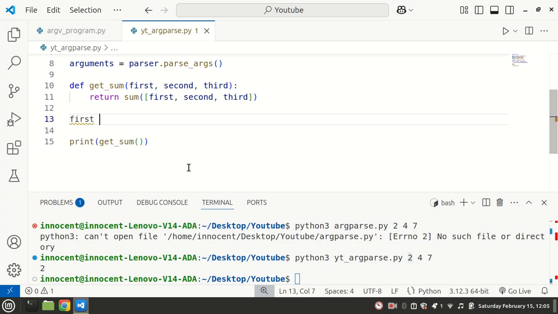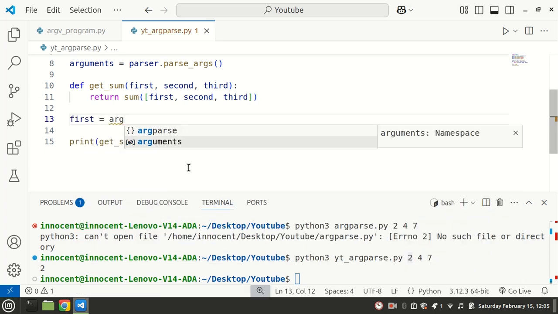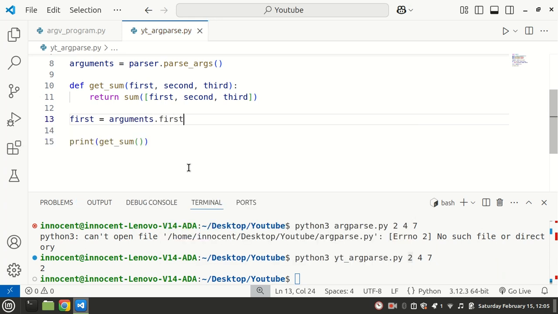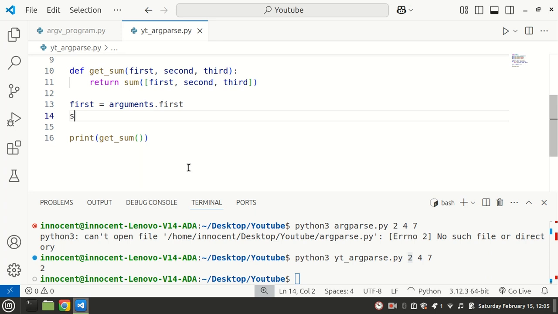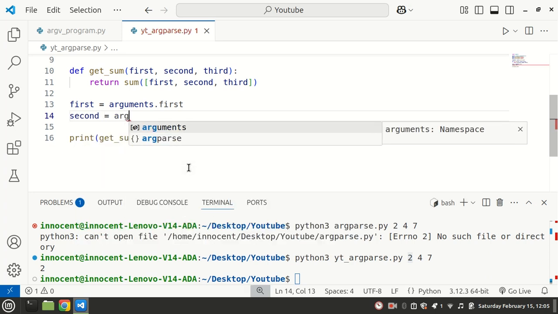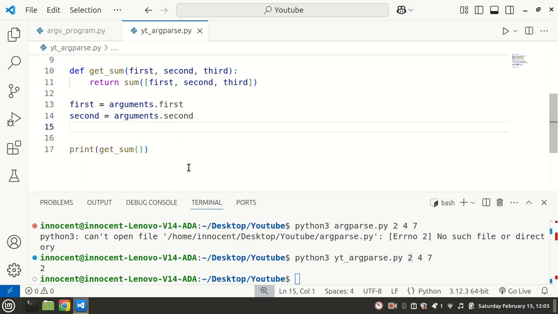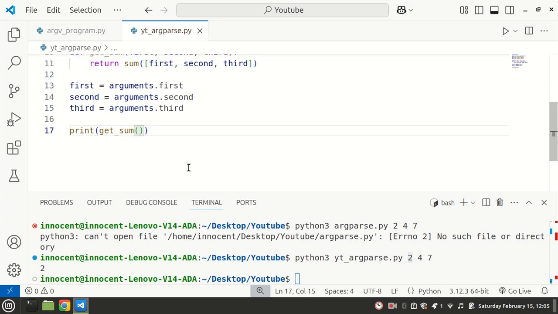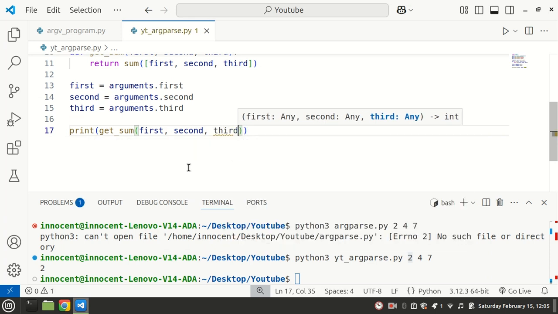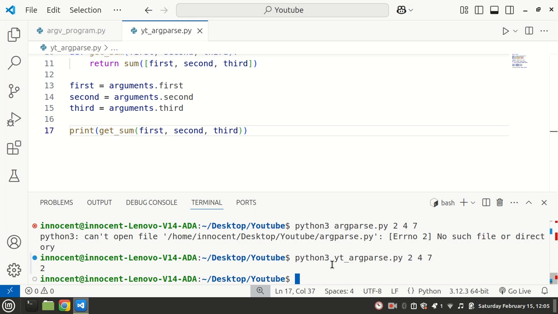So we're going to say first is equal to arguments.first, of course that's how we want to name it, and we can say as well second is equal to arguments.second, and then we can say as well third is equal to arguments.third, right? So that's what we have, and then now we can call our function, and when we call our function we can say first, second, and third. Yeah, hope that also makes sense.